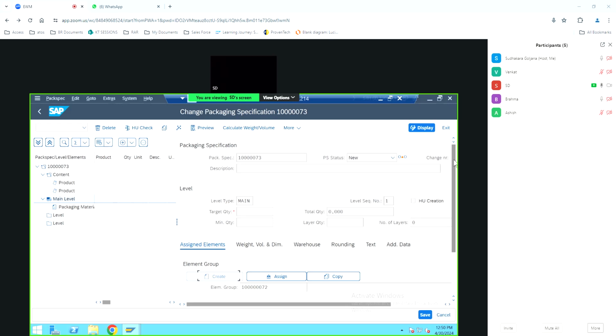So once you receive the goods, the system, based upon the quantity, itself breaks the things into the cartons or HUs, how this is packed. What are the different levels?